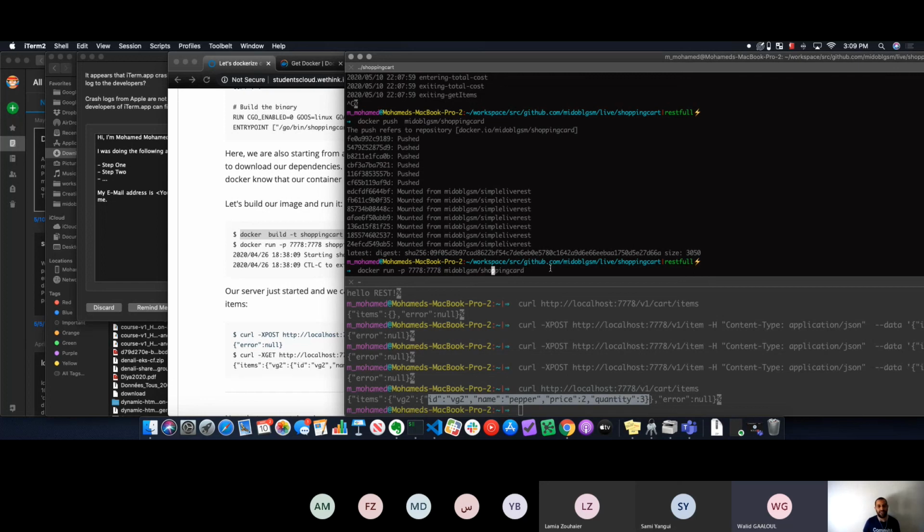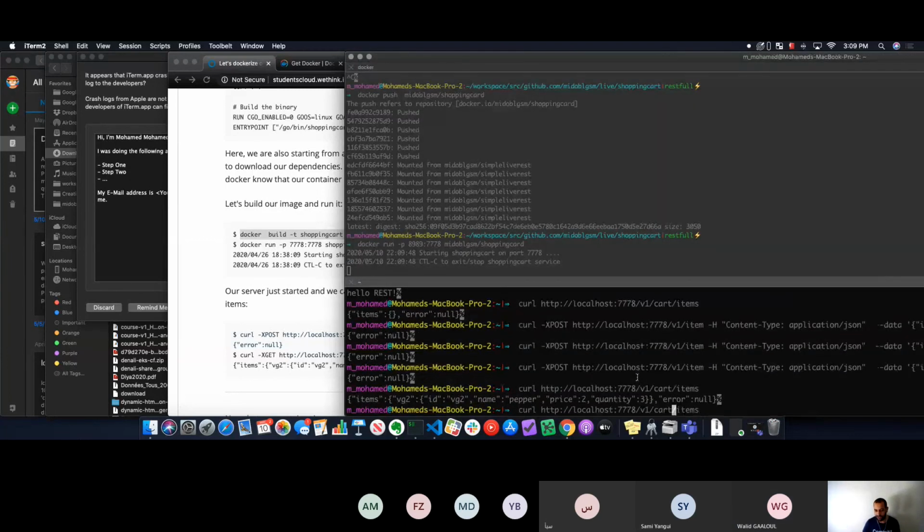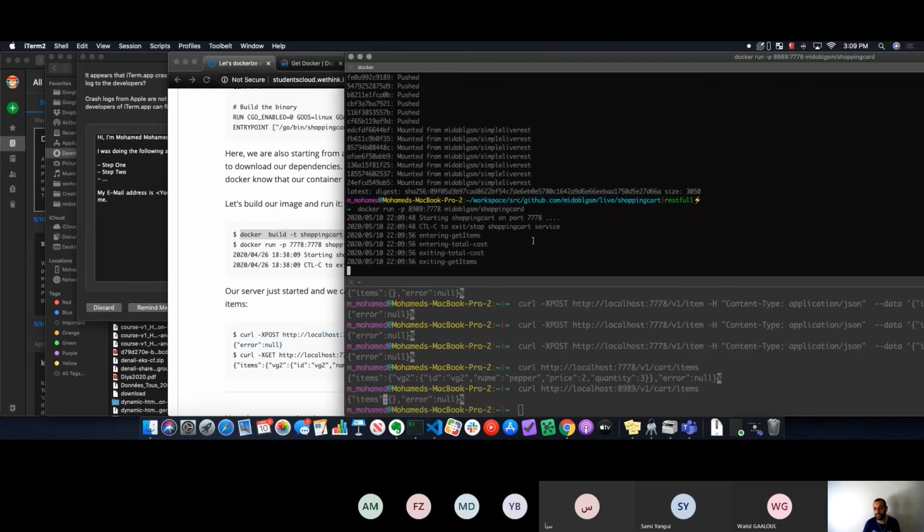Yes, yes. And the first part of this flag, you can change it to any port that is open in your machine. So I can use this one. But the second part, you cannot change it because this maps to the port being used by the container. So I can do the same thing here, and instead of going to 7778, I can do 8989. Otherwise, it's not going to work. So it is giving me the answer, basically.